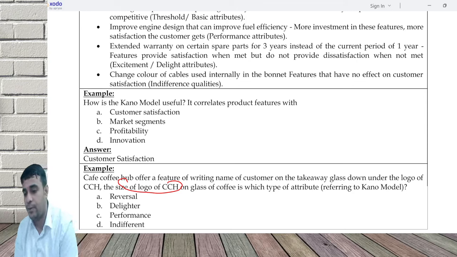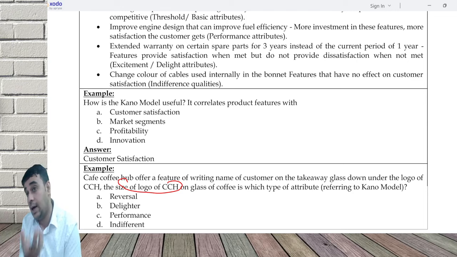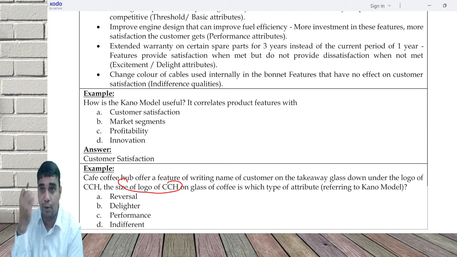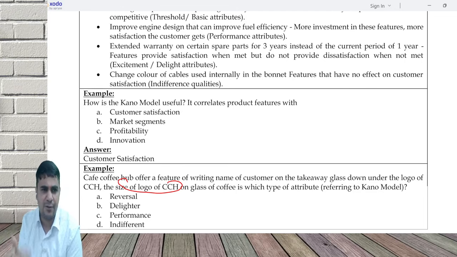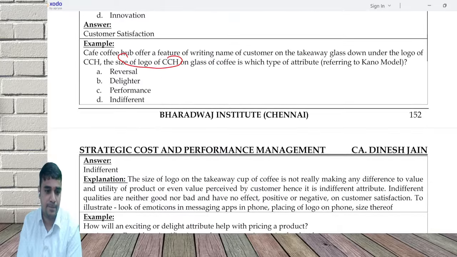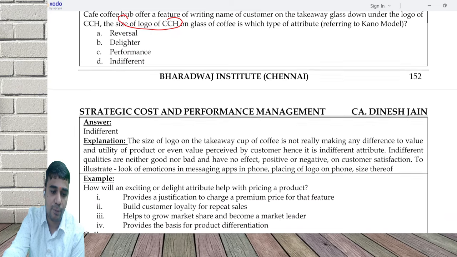Where is the impact for me? If the logo is removed, I'm happy about it. For certain brands with an extremely positive image, maybe you would want the brand to be visible, but still the size of the logo doesn't make a big difference. Excitement or delight attribute.